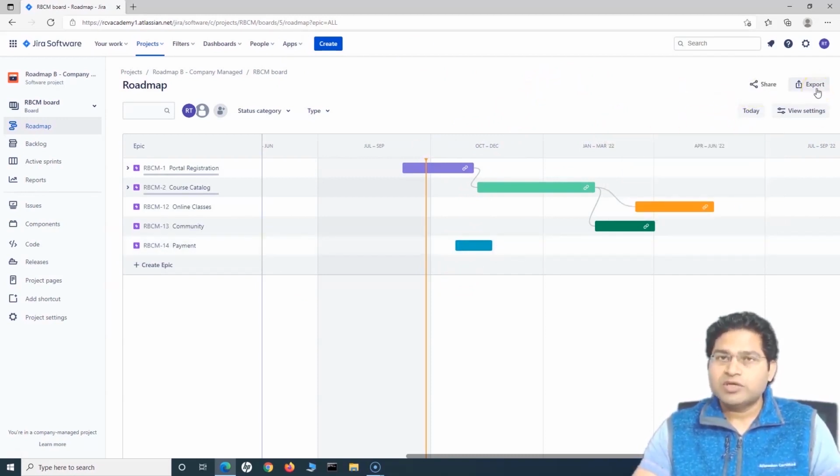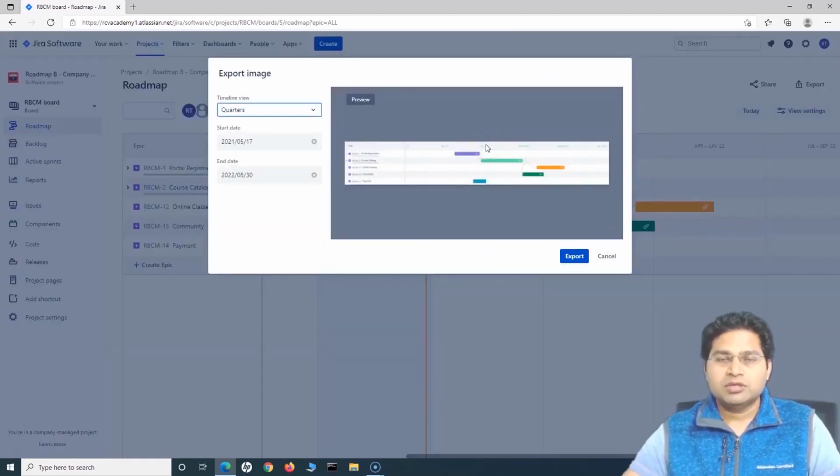Then exporting is another very good feature that I found, because in projects we have the project wall, where everyone wants to see a visual representation. Not every time will people be opening Jira and having a look at it. So when you export this whole roadmap as an image and put it at the project space in your organization, everyone has a clear picture of what epics we are working towards, which epics depend on which, and how we are progressing overall.